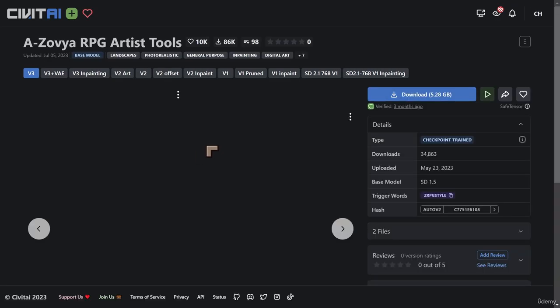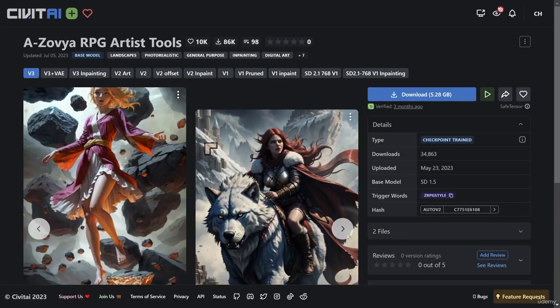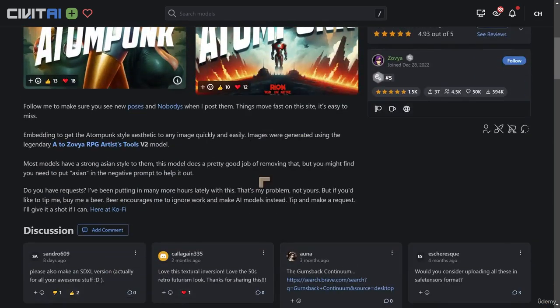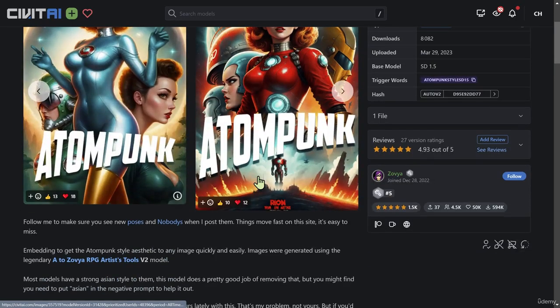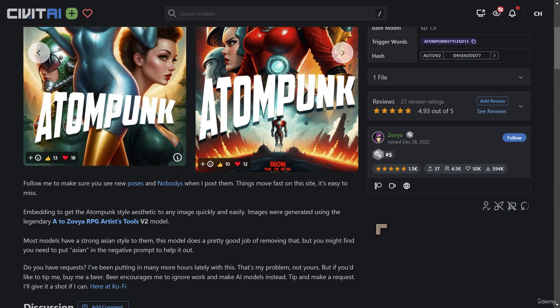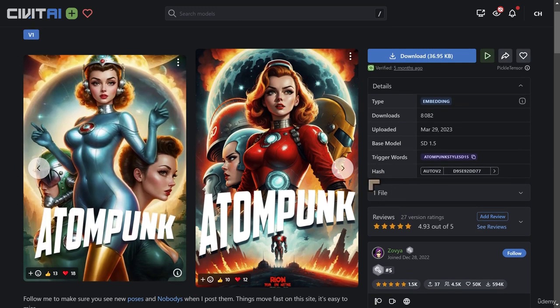So you can see that they're using these embeddings with specific checkpoints associated with them, and that's part of the culture, pairing different models with different checkpoints. Quite often it is very useful to read some of these points that the authors make. When you look at this one, I think it's trying to change the image into this sort of atomic punk. It'll be an interesting one to test out and see what impact it has.